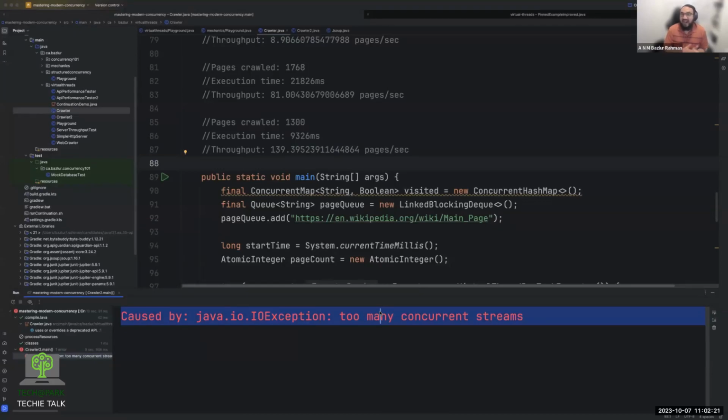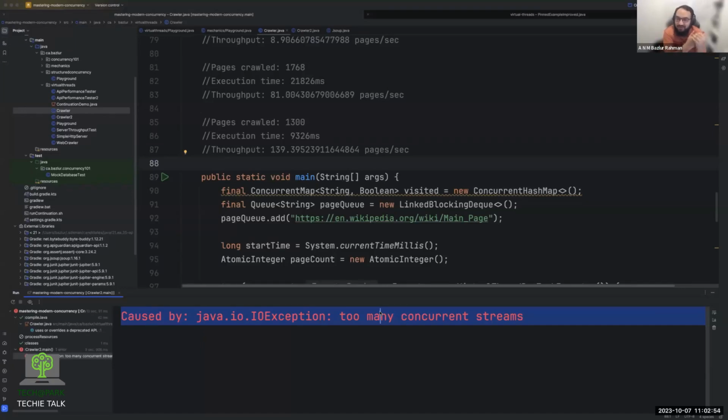Earlier we could control the number of threads we had, like with a fixed thread pool, which would have thousands, or a fixed amount. Now virtual threads are pretty cheap. We can create millions of them. Let's say I have a database that can only handle 100 concurrent requests at a time. If we send 1 million requests to this database, it is going to be overwhelmed, right? So that's a problem. How do we solve it?